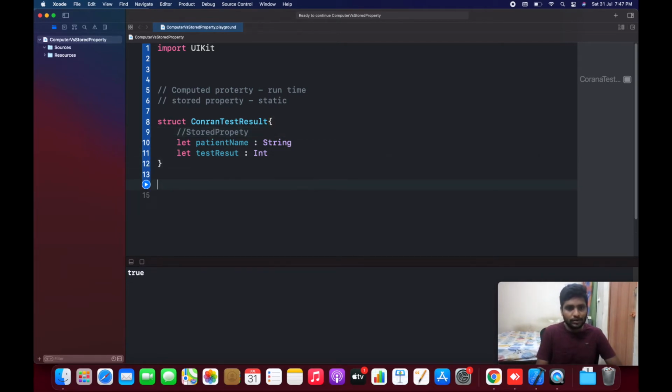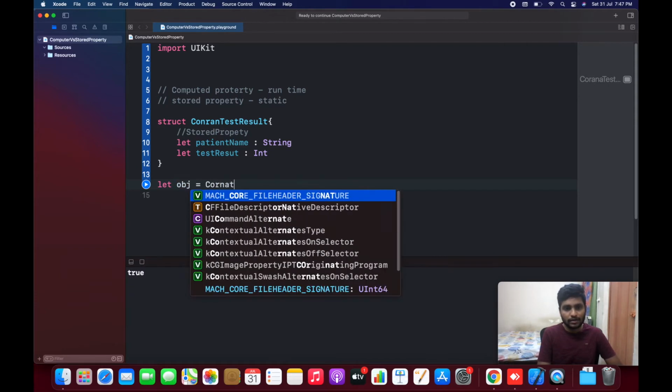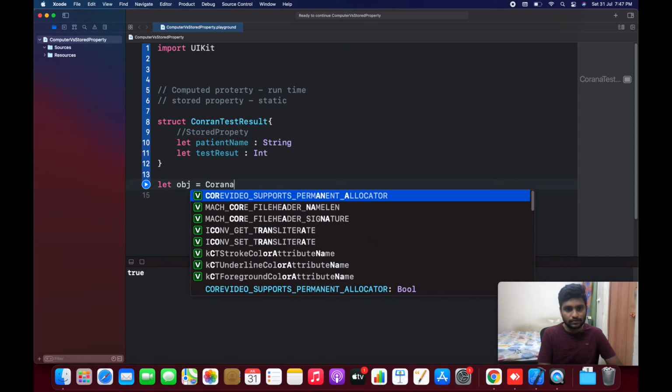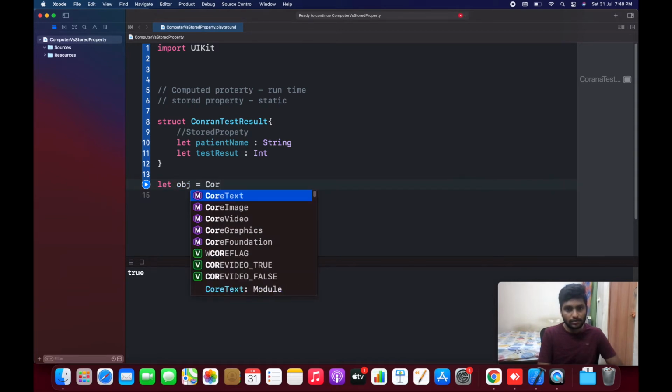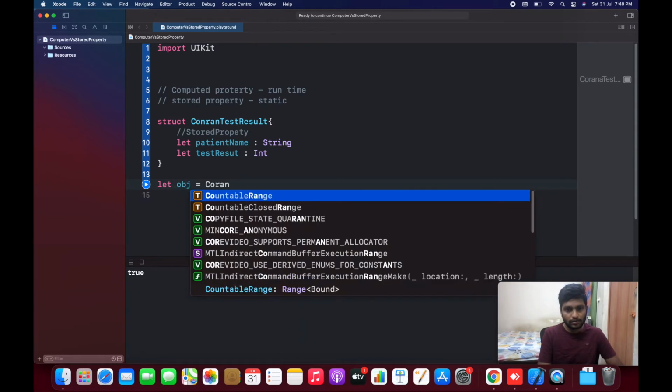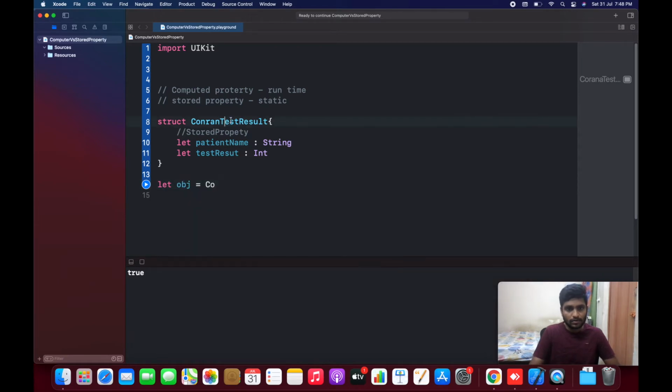For that, I'm going to create an object of CoronaTestResult. You see, I have created an object with the name Daniel and test result as 45.